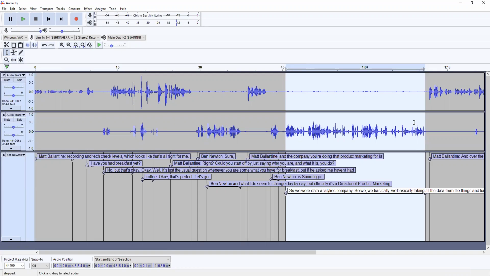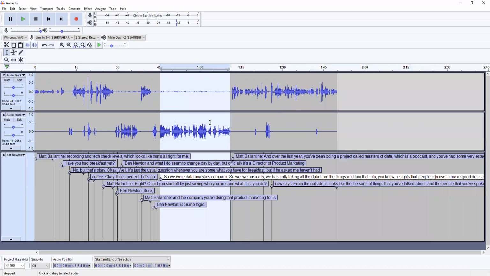Now, what you then need to do is to be able to edit the file so that you can bring it back to being a single stereo file, which you can then use as part of your podcast. So I've found a couple of neat little tricks that you can do to enable that to happen more effectively and more quickly. And I end up recording an interview and then being able to edit it in fairly quick time.